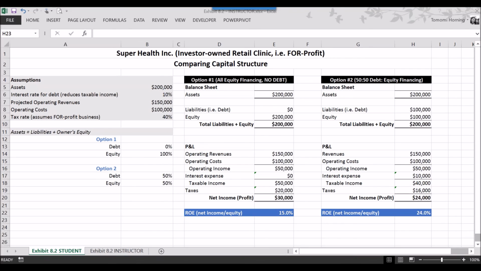So yes, they still have to borrow money, and you can see it's reflected in terms of there's a cost to them, right? They have to incur an interest expense of that $10,000. So it's not free. They actually had to pay to borrow the money, but in doing so, they now have $100,000 still in their bank account to work with.